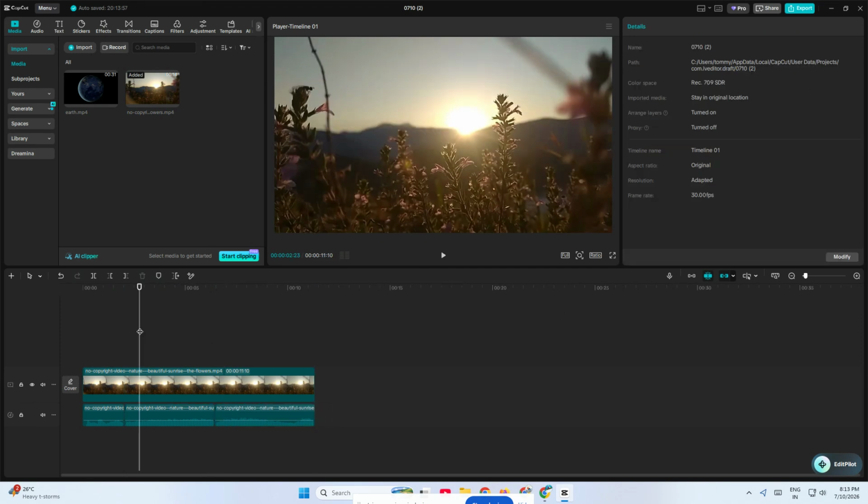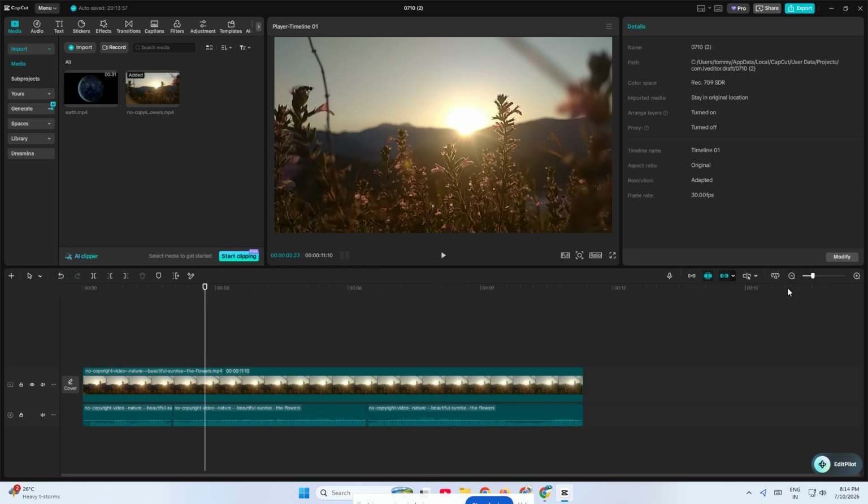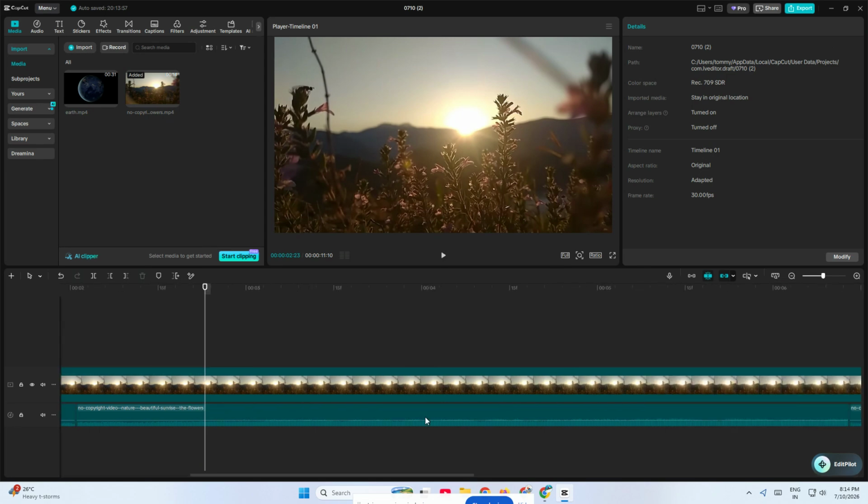If the clip doesn't move exactly where you want, zoom into the timeline for more precision. Small adjustments can make a huge difference, especially when you're syncing speech, music, or sound effects. If you split the audio into multiple pieces, you can move each section separately and arrange them however you like. For example, you might cut out a mistake in the middle of a voice recording, move the remaining parts together, and create a cleaner final edit. Or you might shorten background music and reposition it so it fits your video better. CapCut makes this process simple once you know where the split and drag tools are.